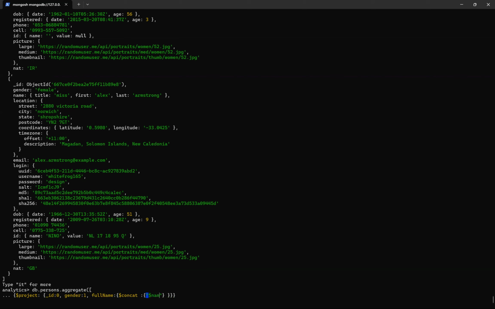$name.first. Now what is this $name.first? This means that $ means I am using my traditional document, like this document, to get the data, to fetch the data. So name and first, that is Alex, so that it will read the first name from the data set. Okay, and then one empty value to get the space, because if we do it without writing the space, the first and last names will not have spaces between them.